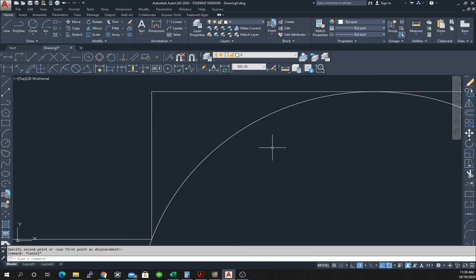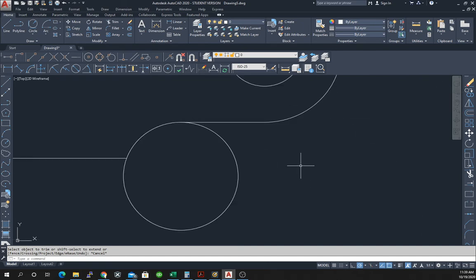Then once I've done that, I can delete this piece. I can trim by selecting the circle, hitting enter, and then deleting that piece. That leaves us looking like this.